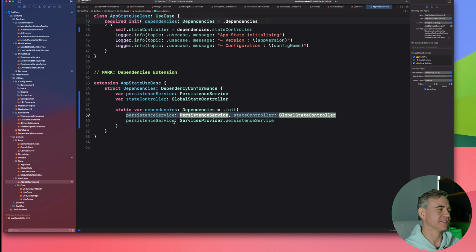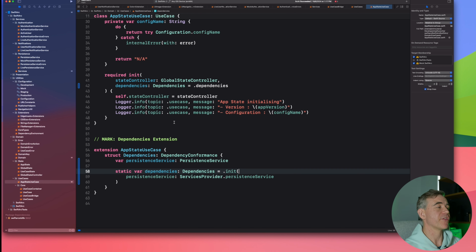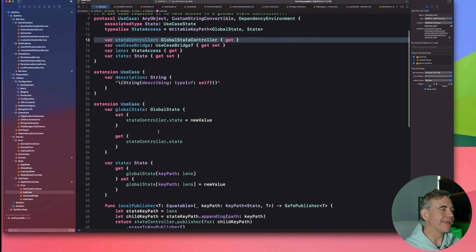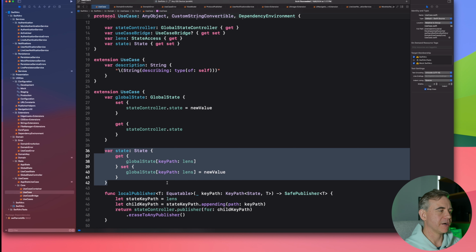The reason for that is, actually, we could probably do it in the dependencies init. But for now, let's leave it like this. The reason is because I wanted to enforce the rule that every use case has a state controller, and that you access the state directly via key paths.